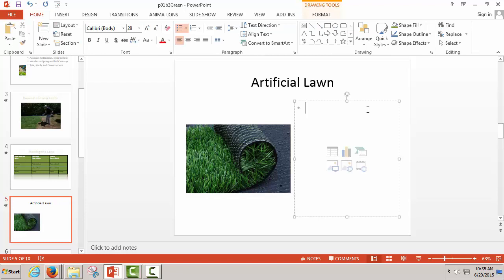So we can put in never needs water. That's a number 1 benefit, right? Never needs cutting. What's another advantage?